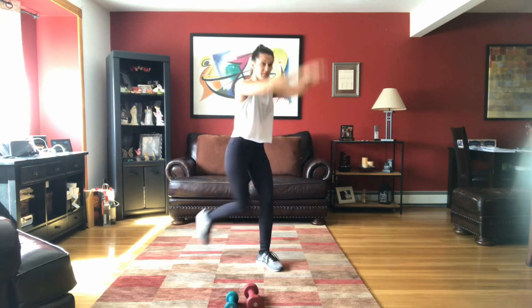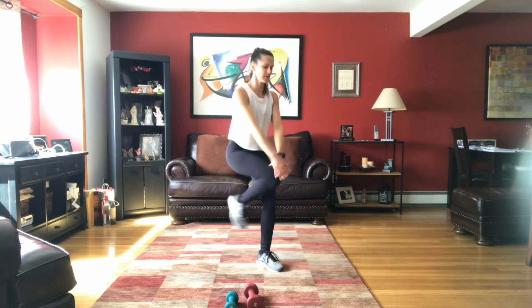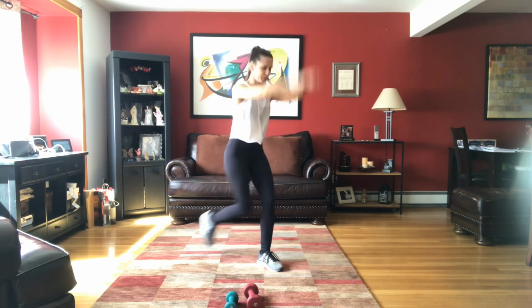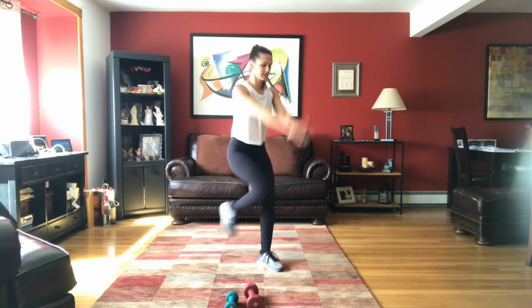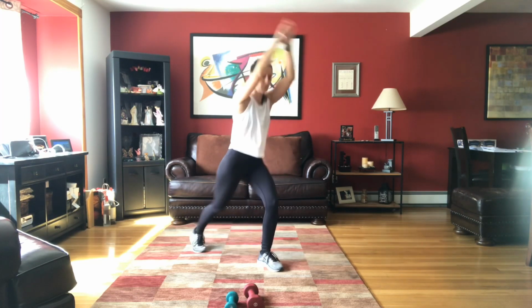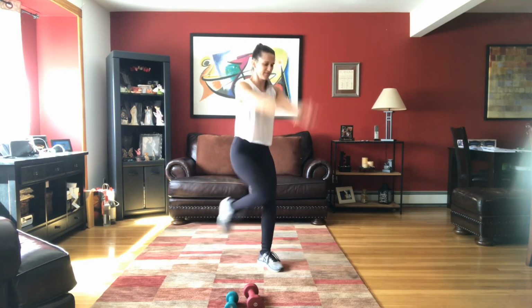You can do this nice and fast to make it more intense, or you can slow it down, make it nice and slow. Take it at your own pace for those 30 seconds. Keep that upper body nice and tall. Hands to the knee, knees to the hands. 10 seconds left to go, and we're back to those lunge and pass or knee and passes. 5 seconds left.